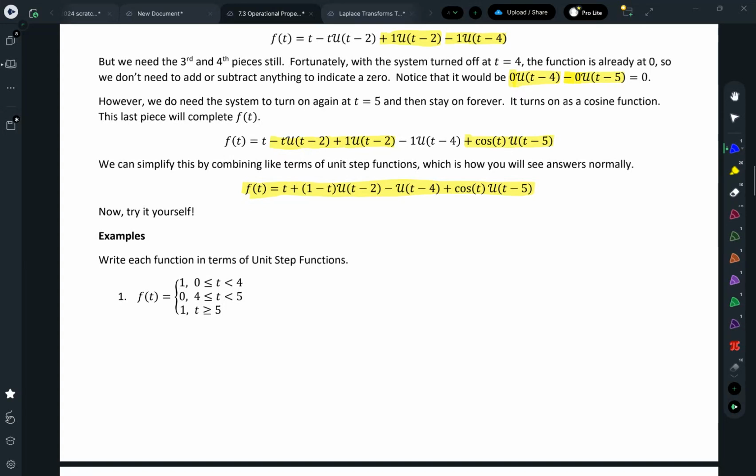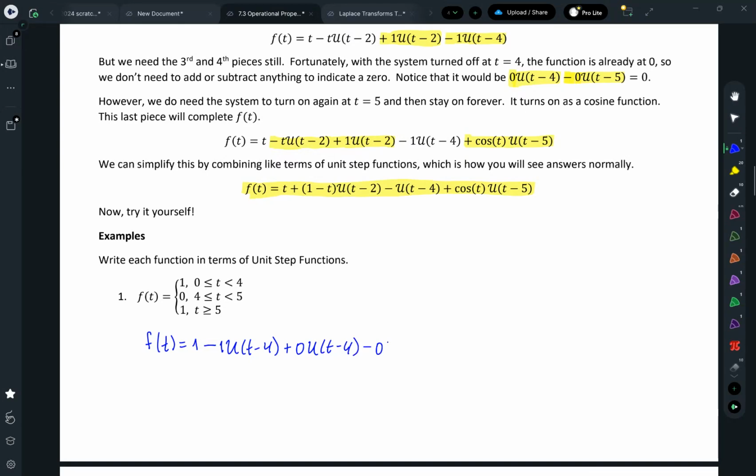So we start off with what the first piece is. F of t is equal to 1. And that's at t equals 0, so we don't need a unit step function to get there. But we do need a unit step function in order to turn it off at time equals 4. So we have minus 1 u of t minus 4. Then, and I'm going to write this even though in the next line I'll stop writing it, the second piece is 0. So we write plus 0, and that turns on at time equals 4. So we need u of t minus 4 to turn it on at the right place. But then we'll turn it off.